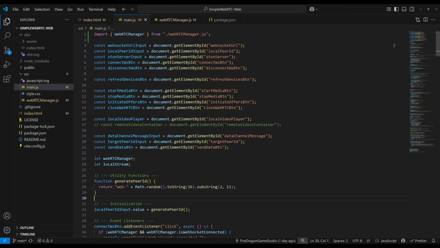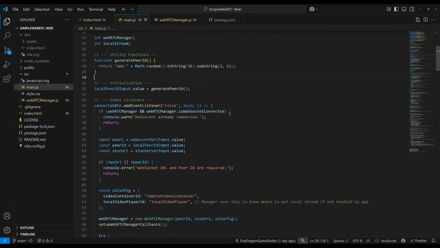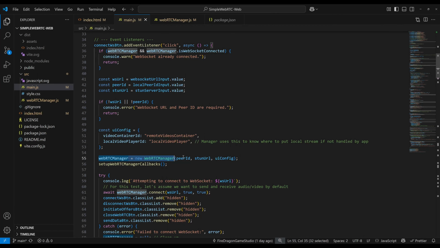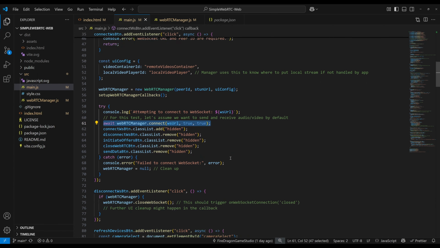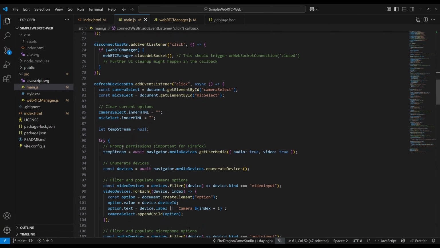And the main JS class is just handling the UI stuff, like getting the buttons, generate my unique peer ID, register all the event listeners. But the only thing that you actually need here is the WebRTC manager class, which is instantiated here, setting up a few callbacks and calling the connect function to connect to the WebSocket, and everything else is more or less handled automatically.